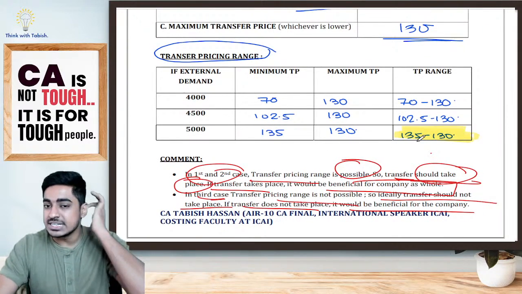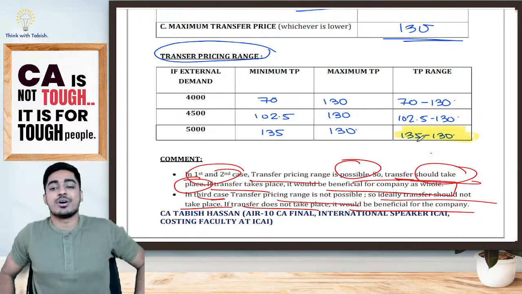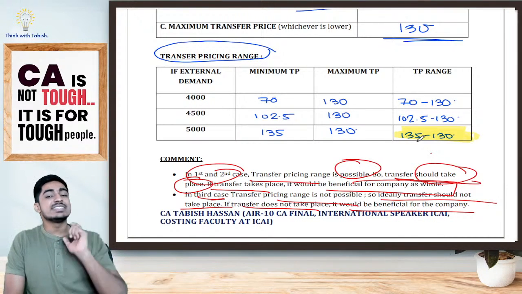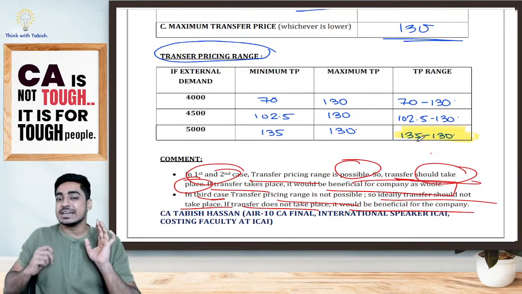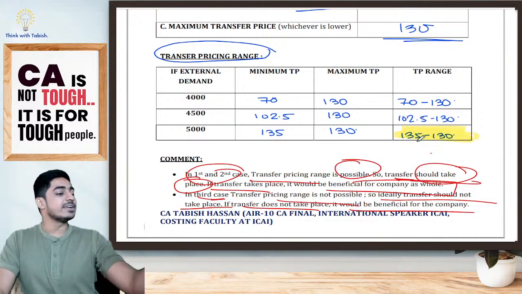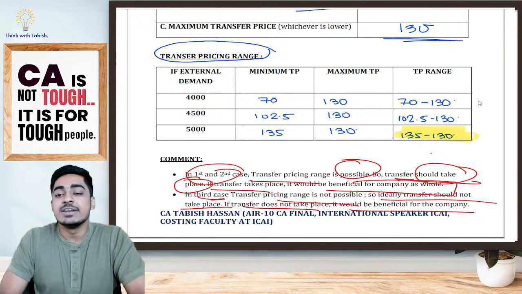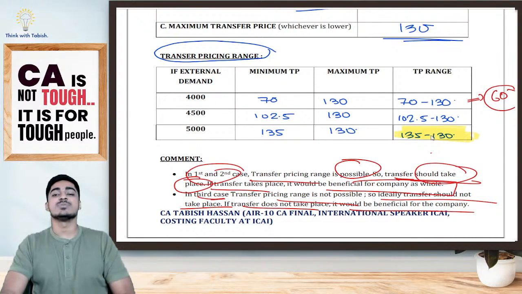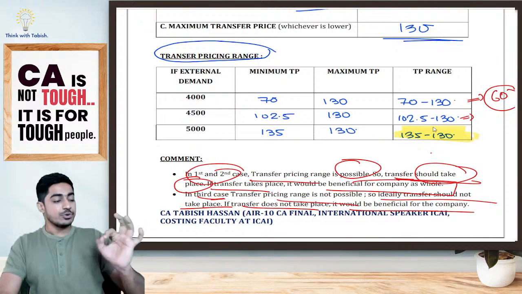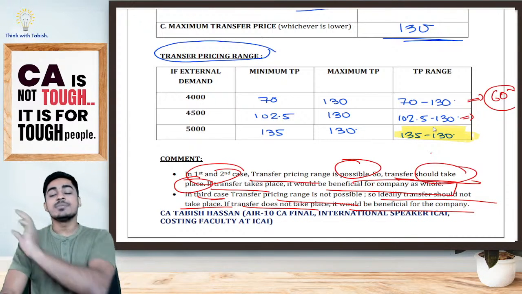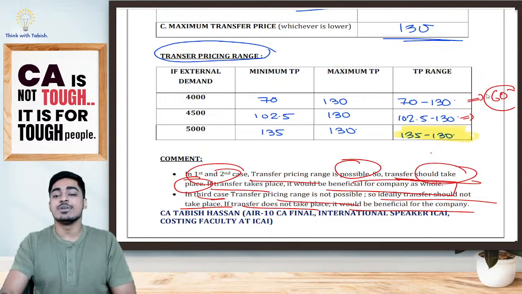In the first case, the company is telling, I want 1 unit of raw material. How much cost is the company incurring? If the company manufactures on its own, the company is saying I'll be incurring 70 rupees only. But if it buys from outside, it'll be incurring 130 rupees. So if we manufacture on our own, 70 rupees. If we buy from outside, 130 rupees. If we manufacture on our own, we'll be in a position to save 60 rupees, maximum minus minimum. Second case, if we do it on our own, we'll be incurring 102.5, variable cost plus opportunity cost. If it buys from outside, 130 rupees. So still, if we do it on our own, we'll be in a position to save 27.5.